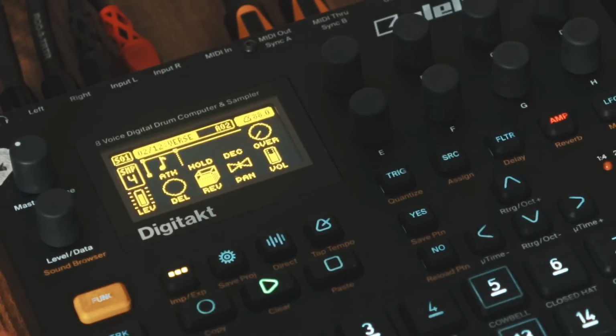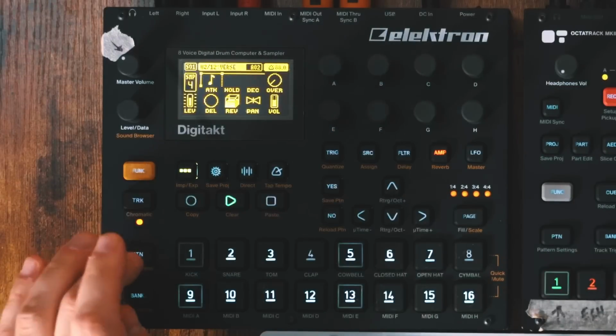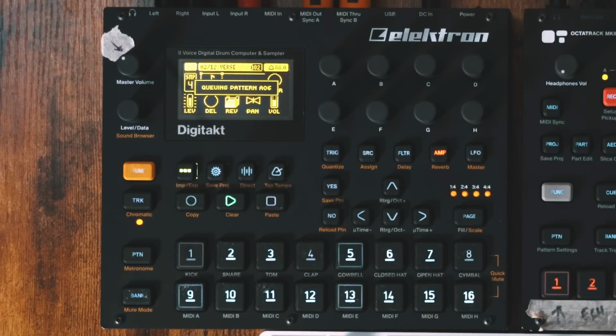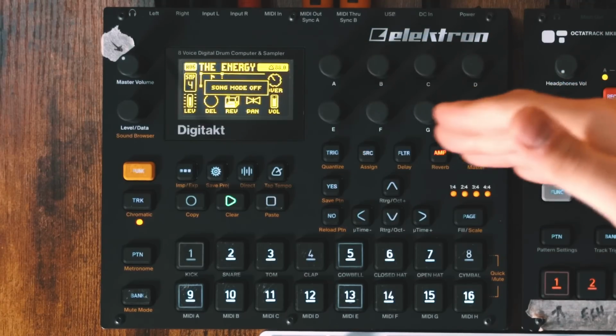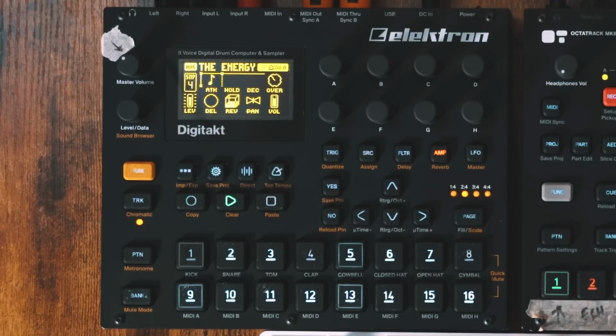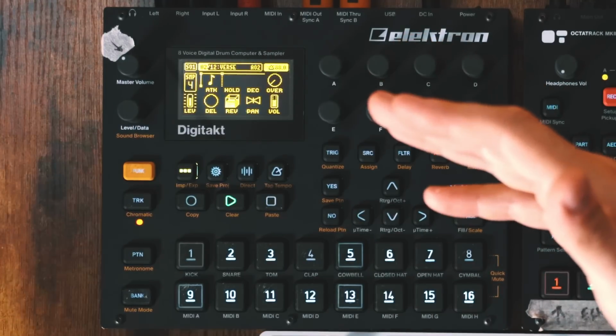So now it's back onto our song, and if we wanted, we can actually just break the chain and just go to another pattern. Queuing pattern A06. Now we switched over to it. Now if we want to go back to our song, just go back into song mode and hit yes. Now after this segment plays, it's going to return to where it just was. And here we are, back where we were in our song. So you can make alternate versions of songs and place them on different patterns. It's pretty cool. So I think this song mode is the most powerful on the Digitakt.